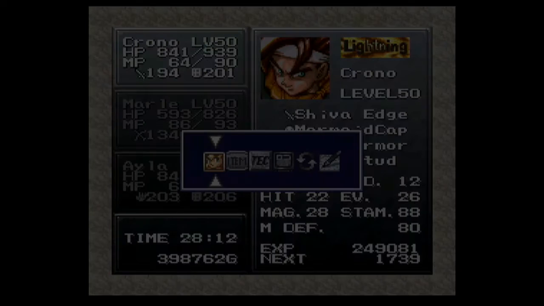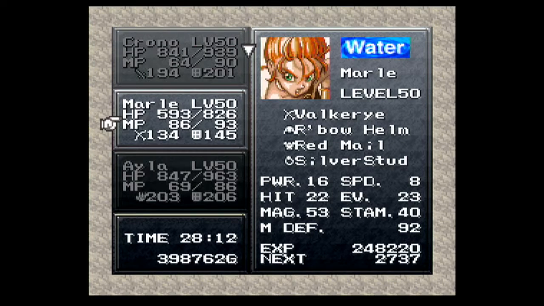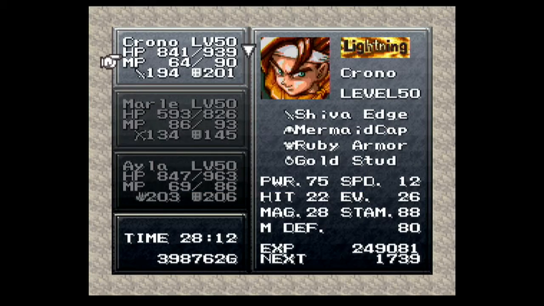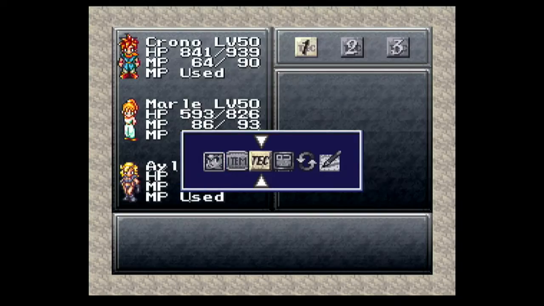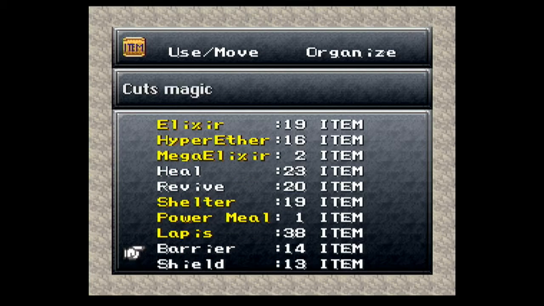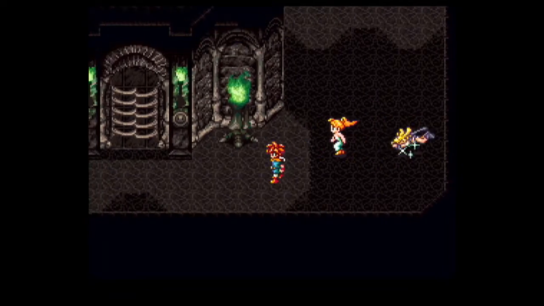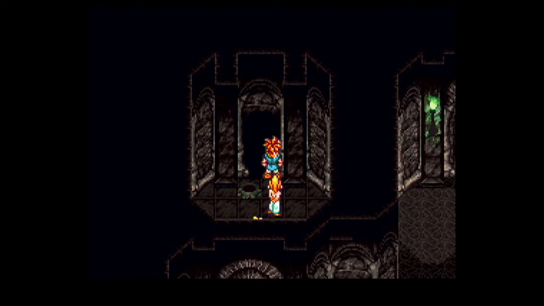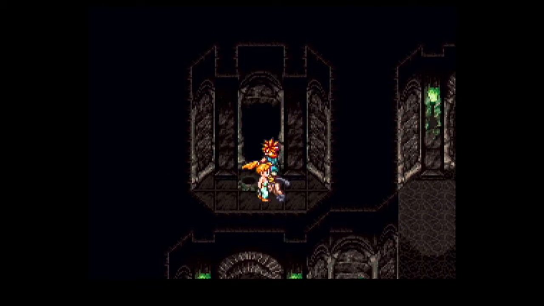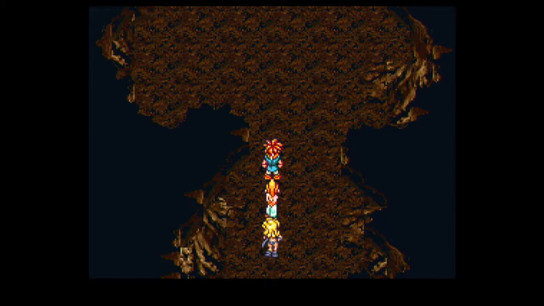You will want to make sure that you have ruby armor, red mail, or red vests equipped at this point. I am equipping ruby armor and red mail so that I have the most defense that I possibly can. Make sure that you're at maximum health and maximum MP, and then continue forward. I have no idea. Yeah, I have everything.